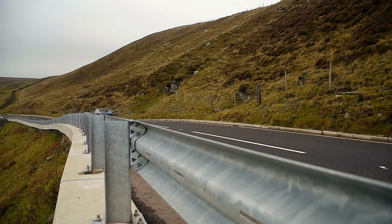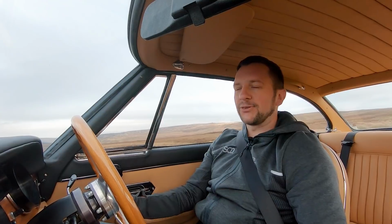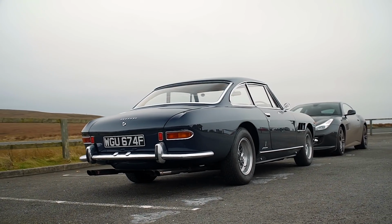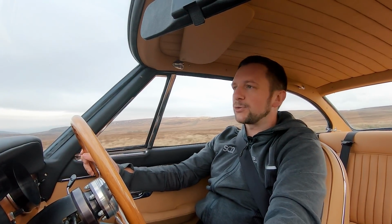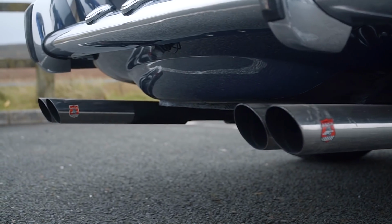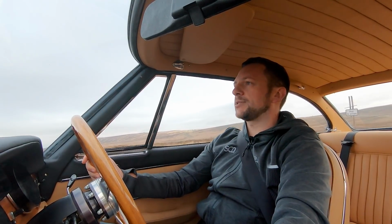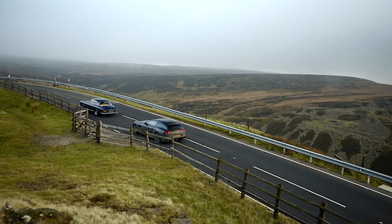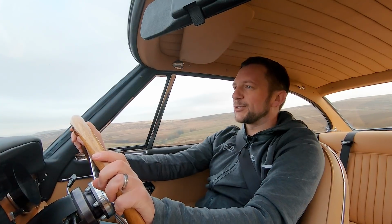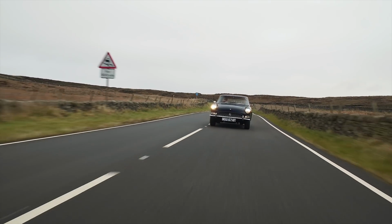Well, I mean, the benefit is that you're not going to lose money on a 330 GT. But could you use it as much? Well, yes you could. You could still go touring in your 330 GT. It feels a good solid car, and it's very comfortable, it's very spacey, and it's really, really practical. You could clock up some serious miles in this thing and not know about it, just like you could in its modern day counterpart. It's a tough one. If you're not going to use it very much and you want something to look at, it is a work of art, let's face it.